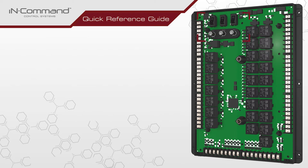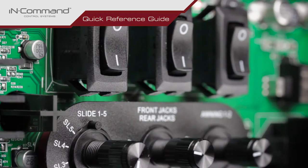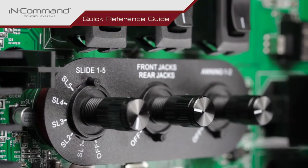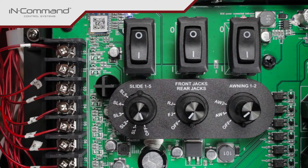On the upper left-hand corner of the body control module is a bank with three sets of rocker switches, each with a corresponding rotary switch located beneath. The left set activates the electric slides, the middle the electric jacks, and the right the electric awnings. For this example, we'll adjust the rear jack.